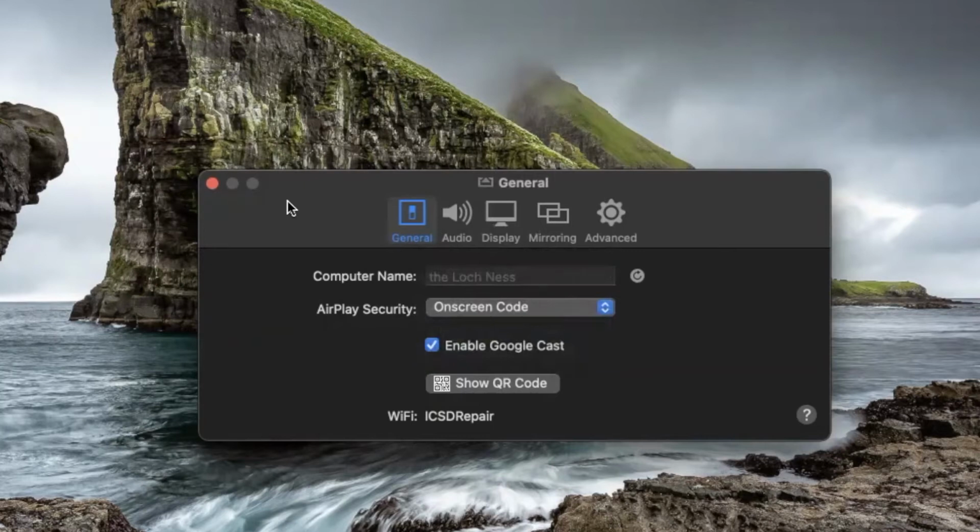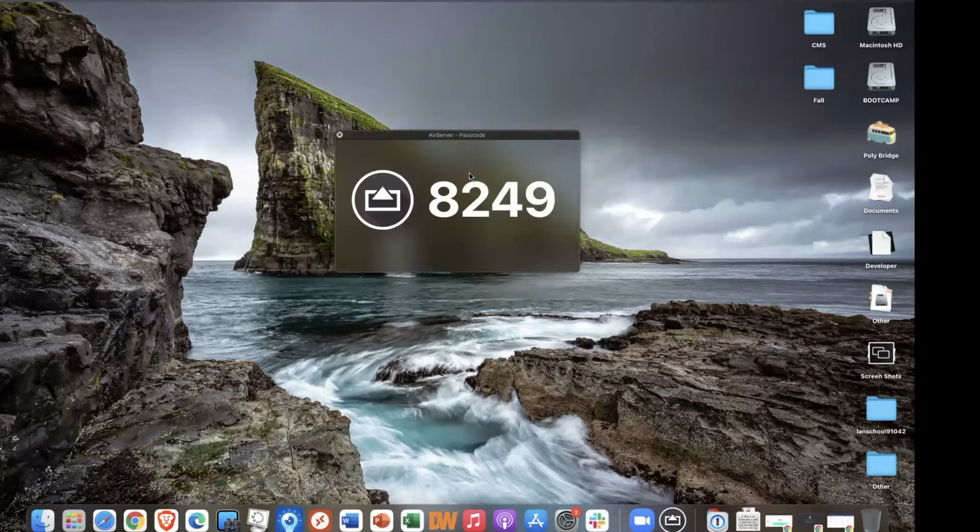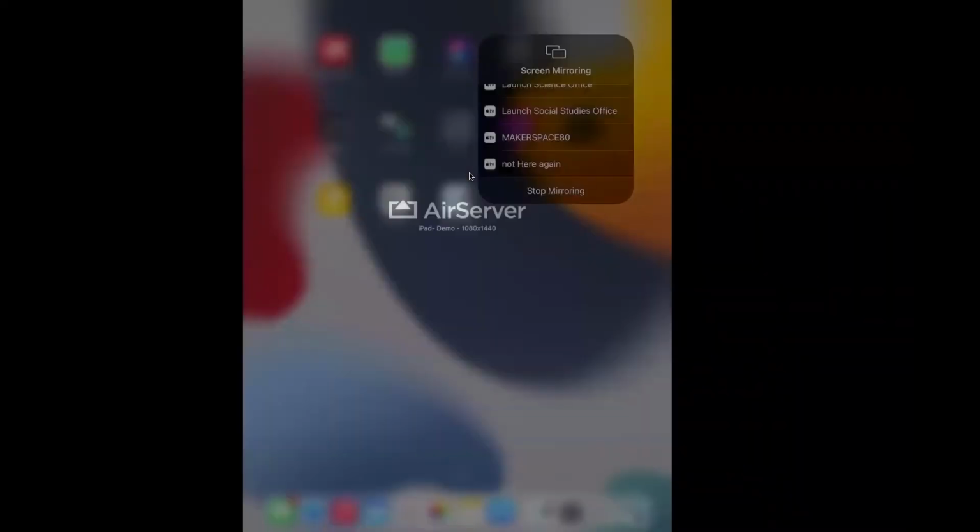I'll show you what happens here. It will come from both sides, so I'm going to show you from the MacBook side first. On our screen, I come to the iPad, which you can't see yet, and I'll show you that in just a minute. We're going to select my computer name, and then you're going to see a code pop up. When that code pops up, I put that code into the iPad. That takes just a sec.